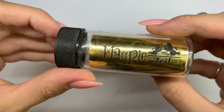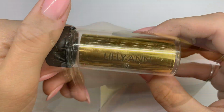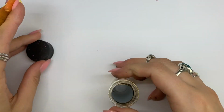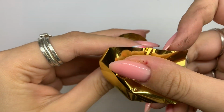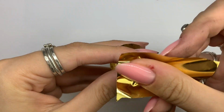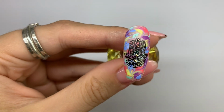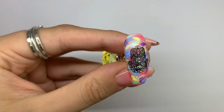So I'm going to be using the MAGPIE foil in Lily Ann. It's a beautiful gold foil, and I'm just going to cut a sheet of this off, ready to go. And all you do is start pressing the foil over the nail, and where you've put that Stick It gel, it will pick up the foil and just give it a little bit of magic. It just looks really cool.